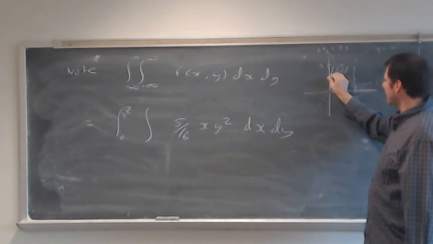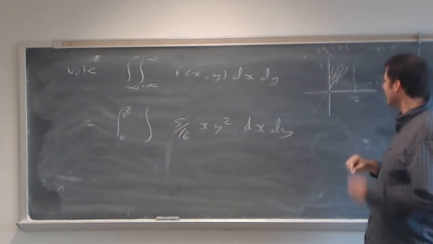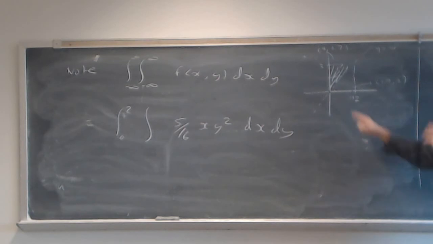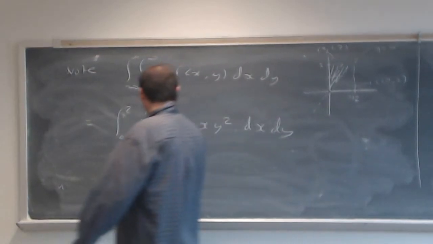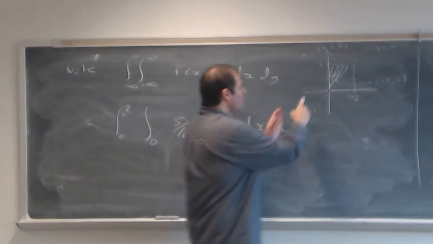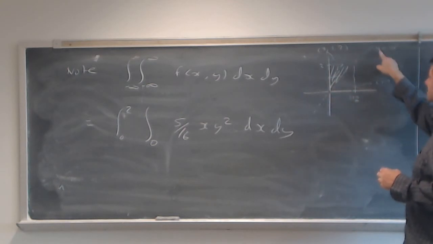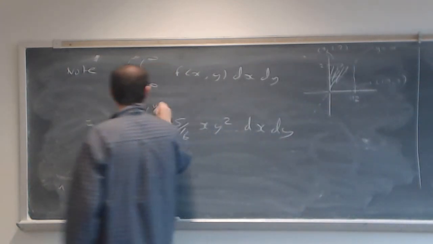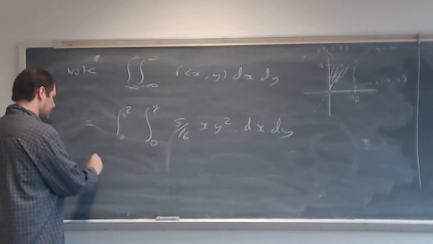So think about a particular y value. That one. Look for that particular y value. What would the x values run from? Well, the x values would run along that horizontal line. They would run from 0 to this curve. So that means the x values will run from 0. And what is this curve in terms of x? It's x equal to y. So I put y at the top value of what x will be. And that's what we need to compute.